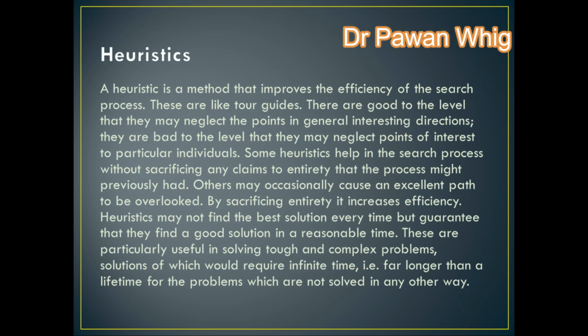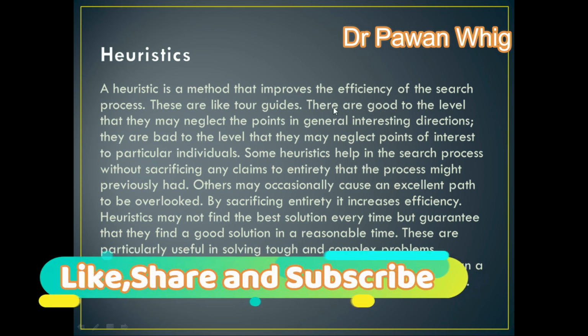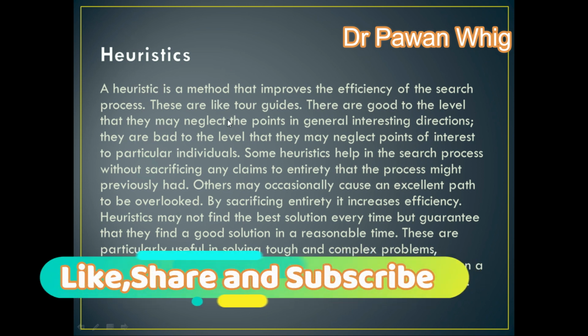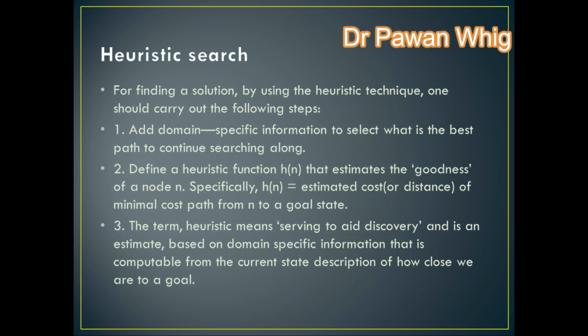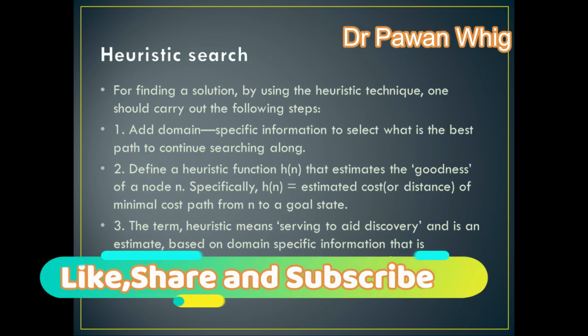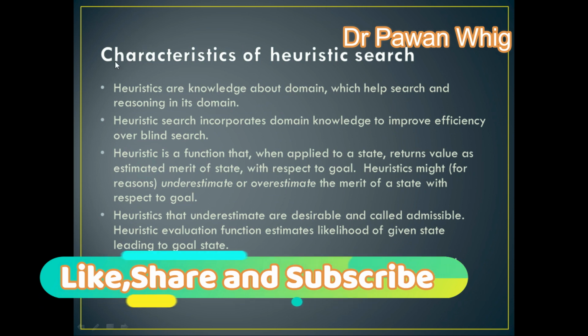So heuristic, we already covered what that exactly is. If you want to understand, you just read it out. It will increase the efficiency of the search, and it has some prior knowledge. Definitely it uses some distances that I told you in the beginning of the slides. These are the definitions and the characteristics of heuristic search. This is very important from the exam point of view.